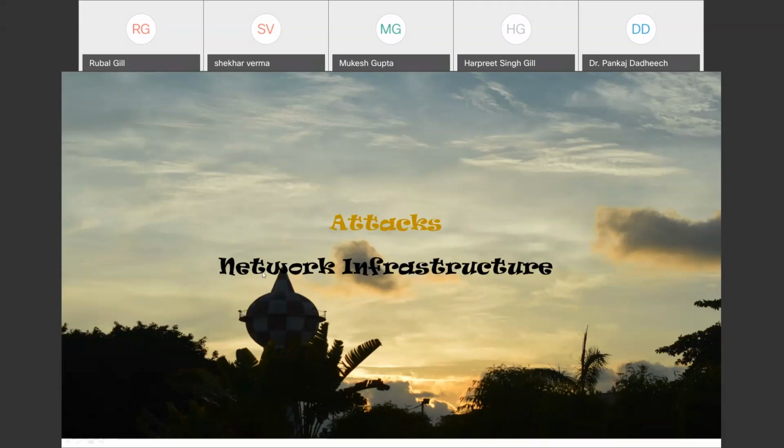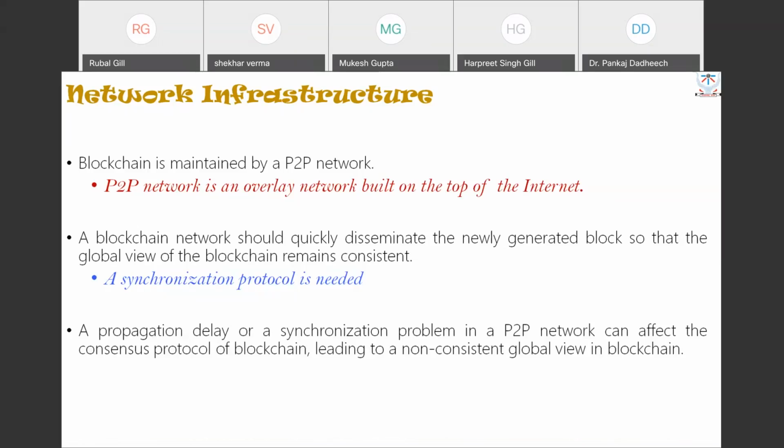Then, suppose you have a wireless sensor network, or a P2P network, or an Internet of Things which is connected to the internet. Now what happens is, suppose I have a blockchain which is a big oil infrastructure or financial blockchain, and it is over a P2P network. Then I want everybody to be synchronized. Everybody should have the same ledger. But there is a propagation delay, as you can see.